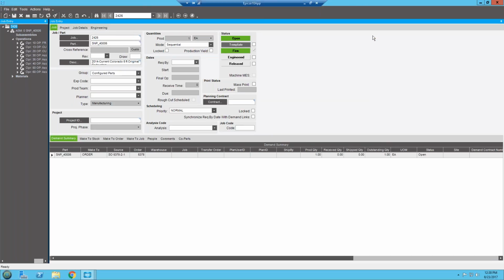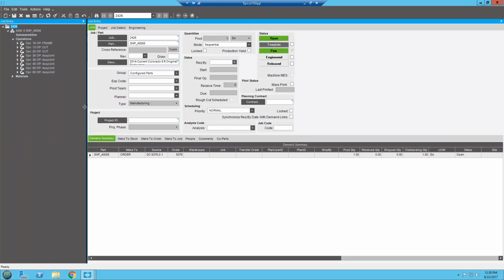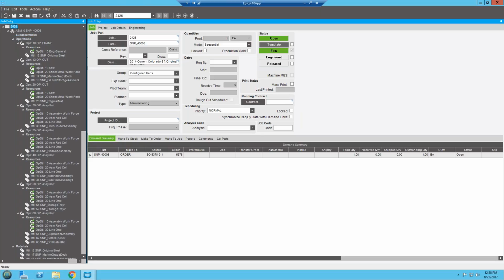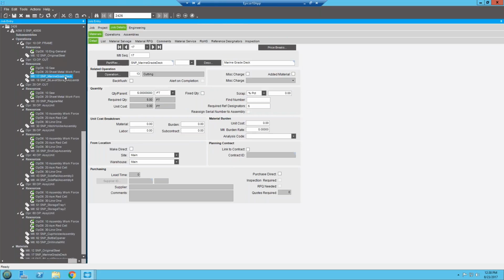You can see that we've got quite a few more operations than we did before. On the first line, the job related to the first line rather. Expand the tree. So if you recall, on the original product, on the job for the first order line, the material that is called out for that operation was a standard deck. That's no longer on the method of manufacturing. It has been replaced with this marine grade deck. Effectively, what's happened is this is the part that's been kept, and the other one has been discarded. So material 16 has been discarded. Material 17 has been kept.